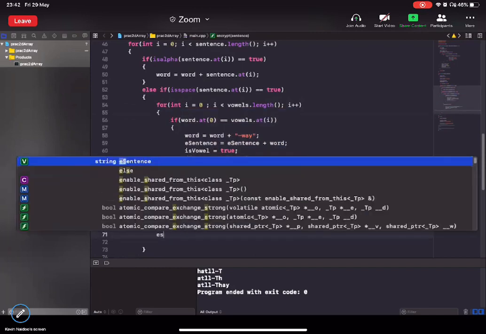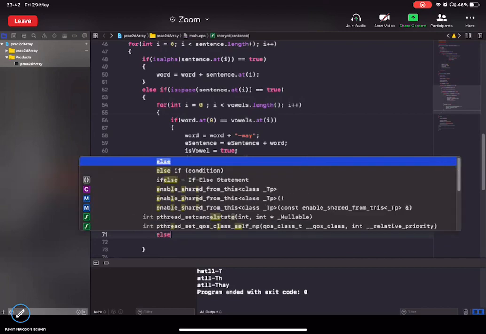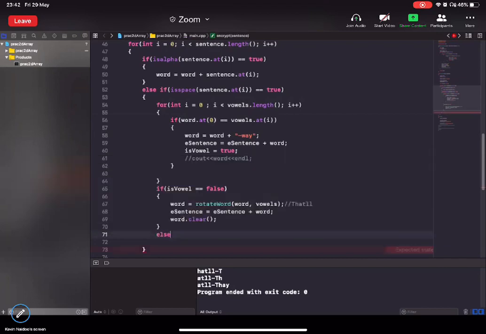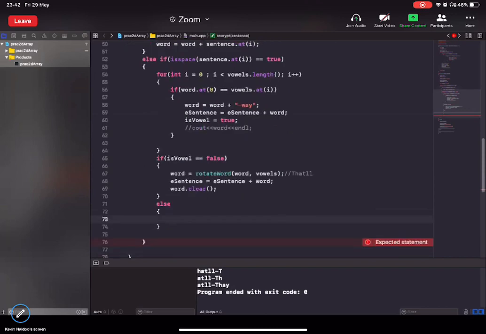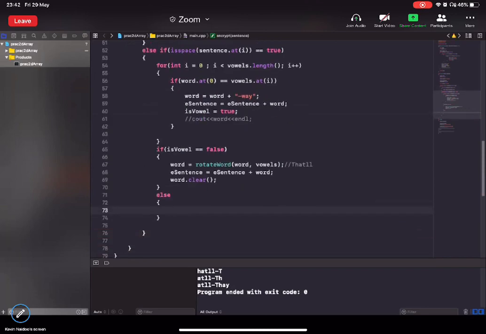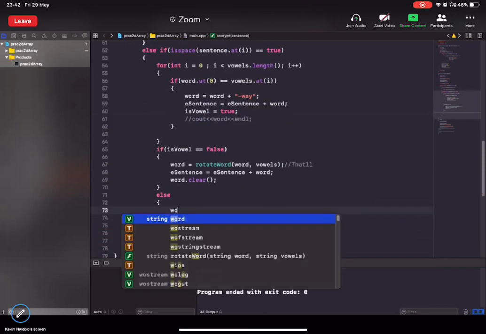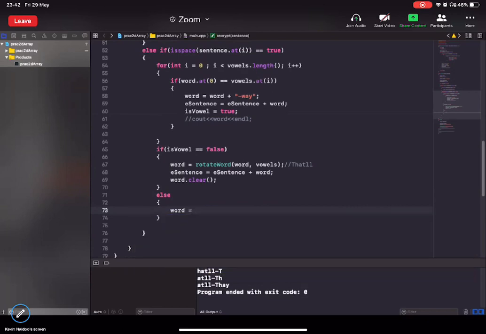Then we have else. So for example, if there's numbers, right? What do we need to do? We need to take the word. No, this is not in a good place.